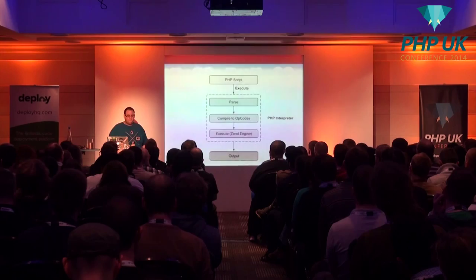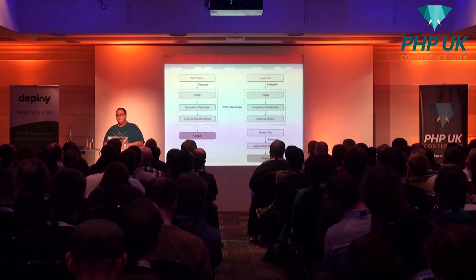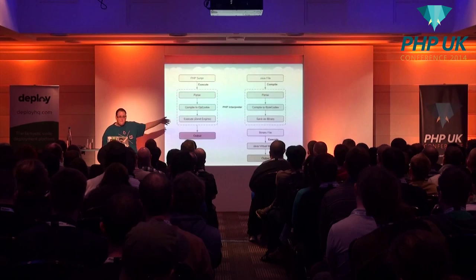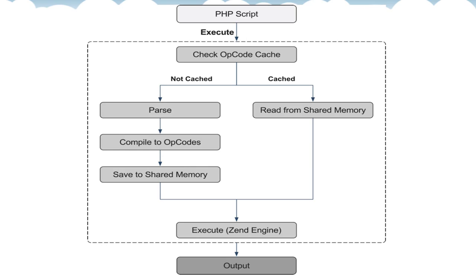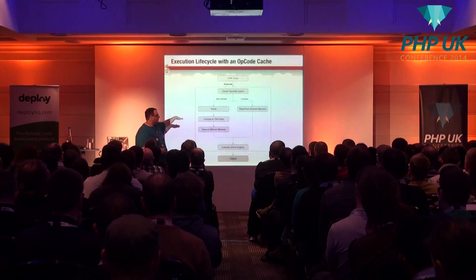It's remarkably similar to the Java execution engine. People call PHP an interpreted language and say it's not compiled, but it actually is — it just happens every time. With Java, you turn it into bytecode — their version of opcodes — and then save it, then run it through the VM time and time again. It's quite similar to when you include an opcache. With opcache, we check if it's there and just run it from shared memory; otherwise we parse it, compile it, save it, and then run it.